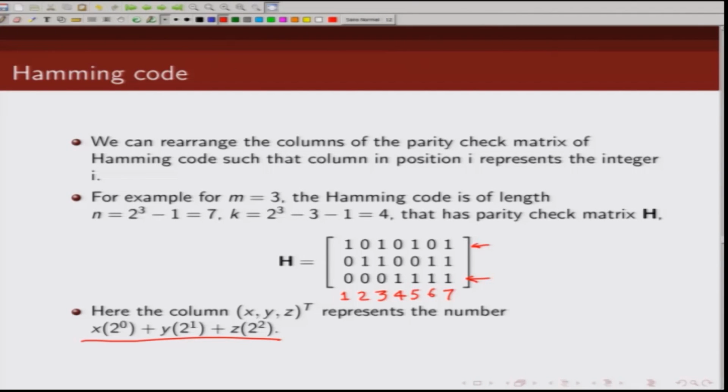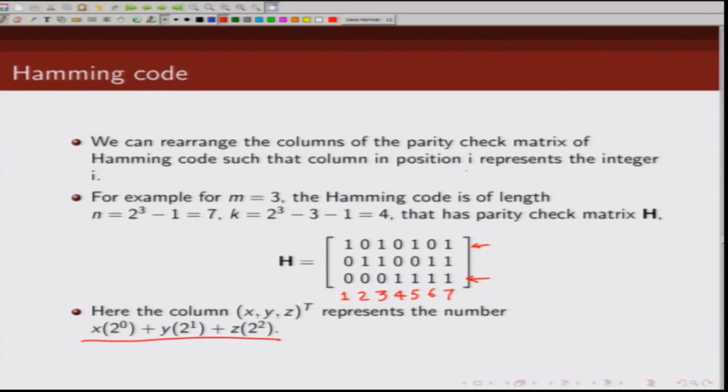So, note what I did was I rearranged the columns of the parity check matrix of Hamming code such that now the column in the ith position represents the integer i.